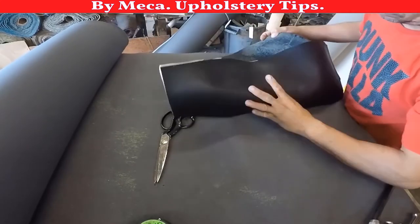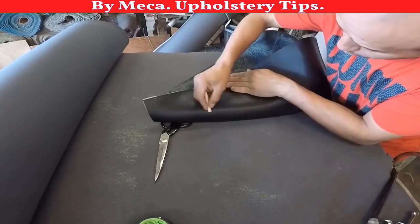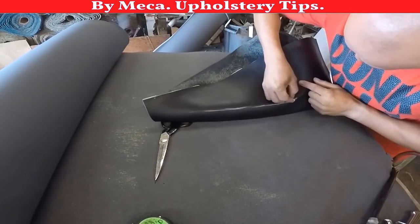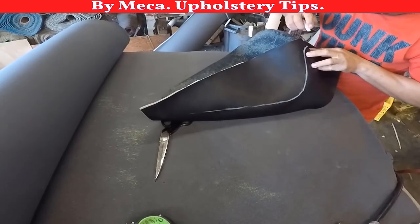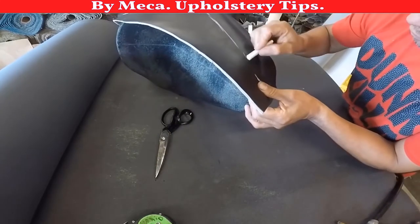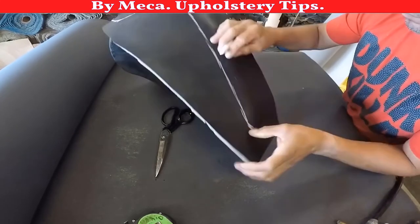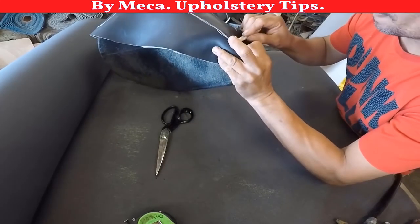When you're going to put a top stitch, just be careful if you don't have experience. Most of the marine vinyl, the Cutlass marine vinyl, is good to work with. But this is a hard vinyl. You can see me trace them on there, and you will see me later putting some marks in there.